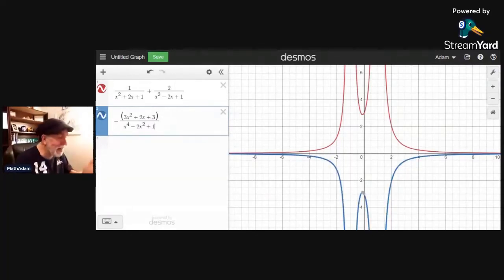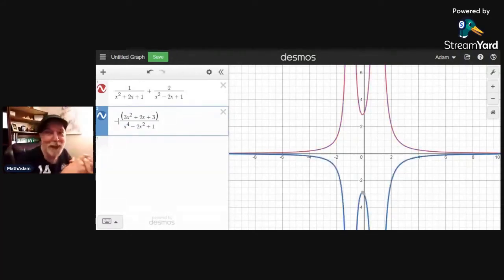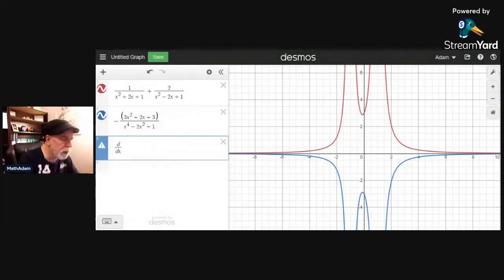Yeah, I thought that there was something about a minus sign that I messed up here. What happened if I take away this minus sign? Yeah, okay. So one of these is right, and one of them is wrong. I'm having a great day. I love Desmos just for checking these things. And what do we got here?